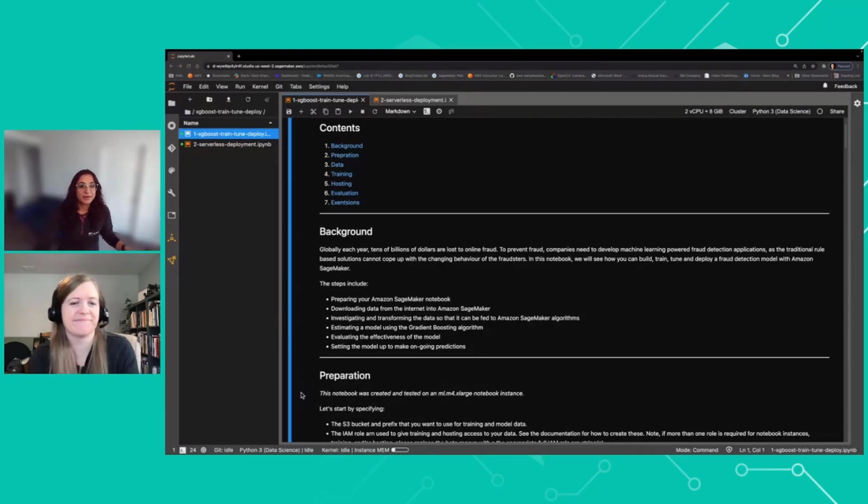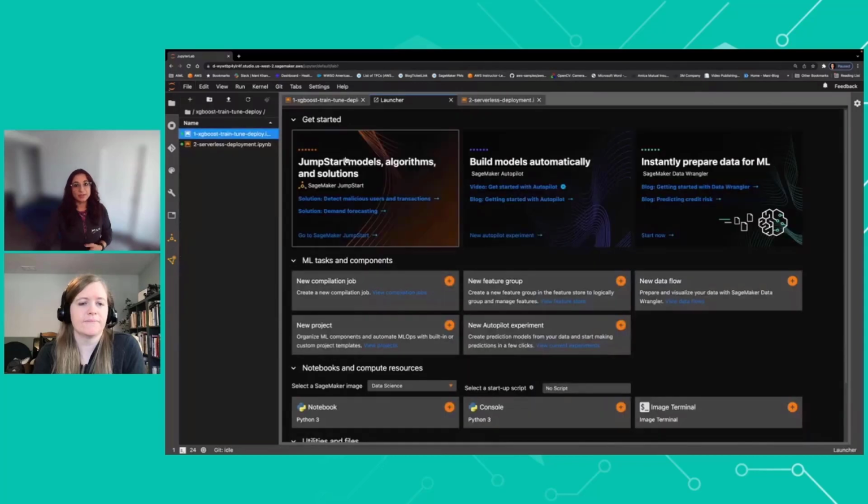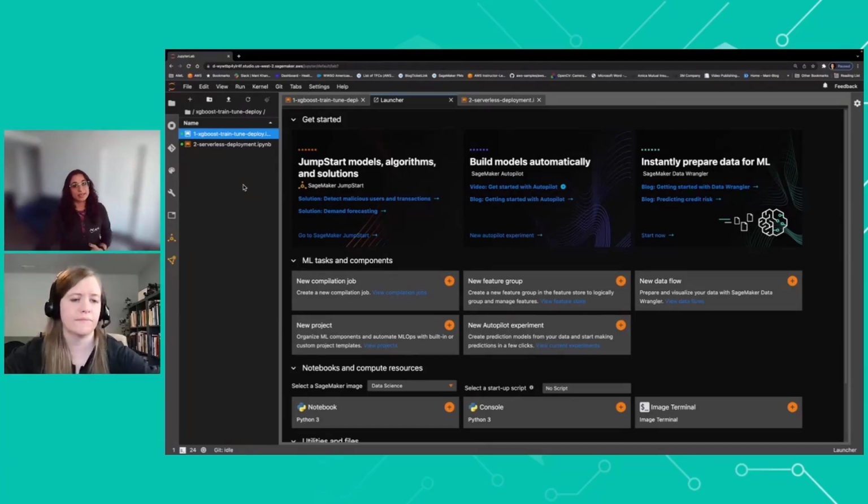Yes. So right now I have SageMaker Studio open with me, and it is a Jupyter Lab kind of environment. When you log in to SageMaker Studio, you will be presented with a launch screen, which is not shown over here. It will have a lot of different features that you can use when it comes to using SageMaker Studio. But when you are developing your own models, you can just create your notebooks, and that's what I was showing you over there.